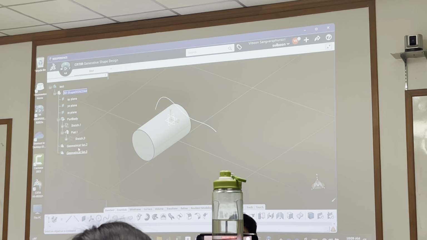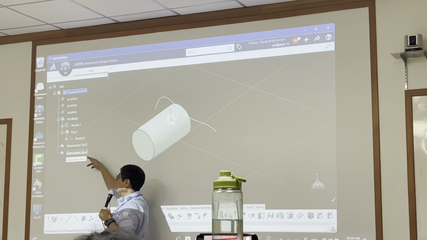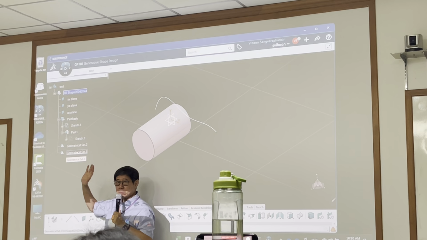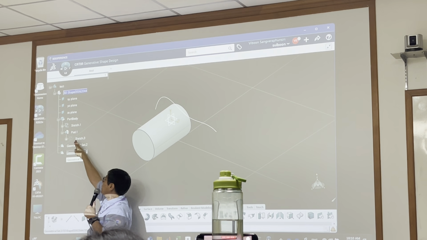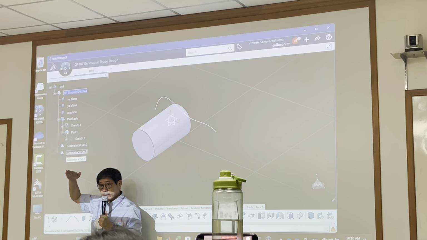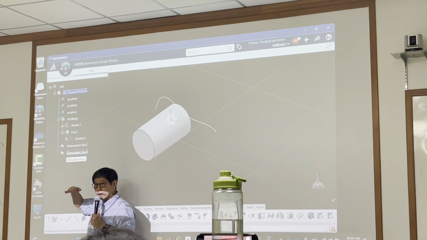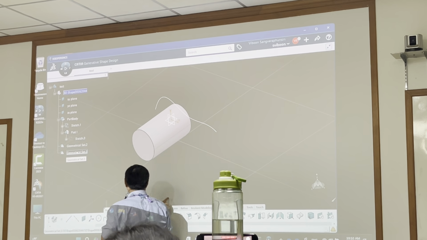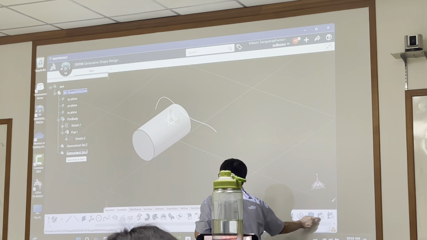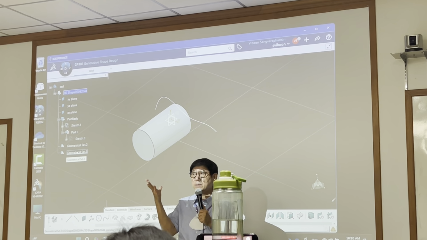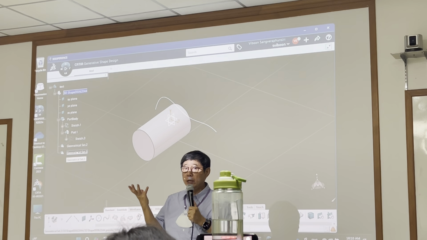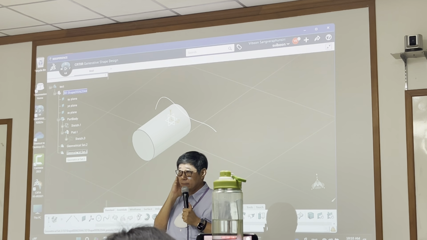Either set can be chosen anyway. The other one is ordered geometrical set. Don't use this. For geometrical set, order is not important. For solid, order is important, right? So if you use ordered geometrical set, the order is important. It's something similar to solid, but you create surface instead.